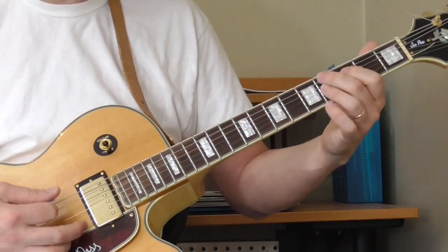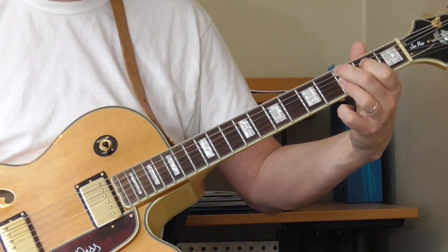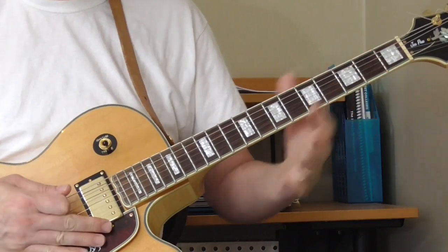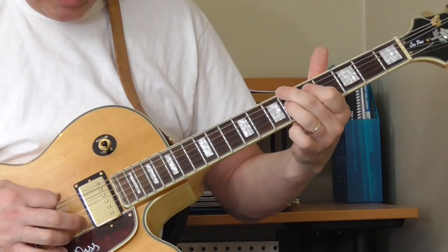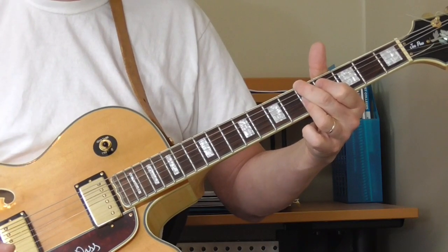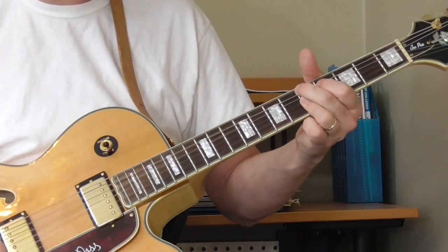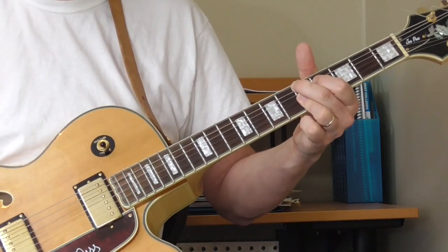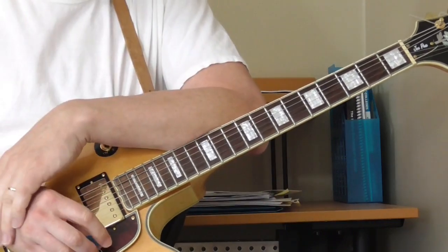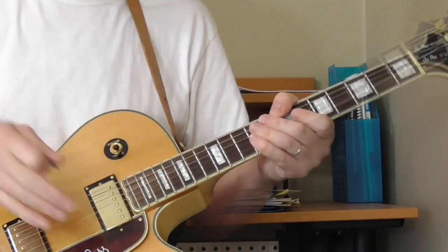Four, you can slide into it from above or below. And then when you get to the five, you can walk into it like that with the bass, or just use the straight chord like that. So there is the first part of this lesson, and we'll be back with idea number two here in just a minute.